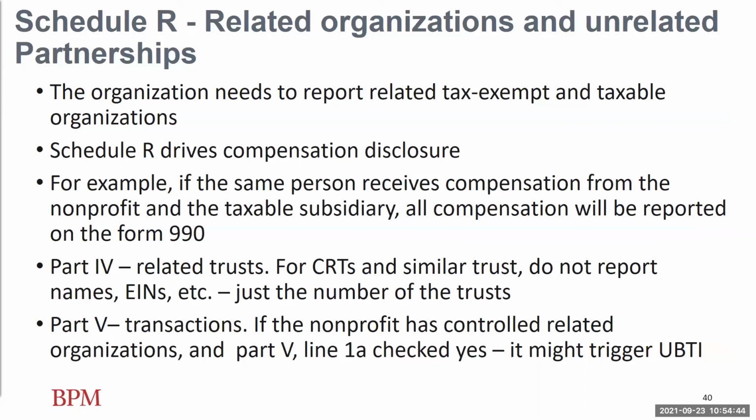So when it asks, do you have a conflict of interest policy, and how do you follow it, the description is going to be on Schedule O. If you want to clarify something, for example that a person works for both organizations, you might clarify it on Schedule O. If you think it's important to clarify something you reported to the IRS, put it on Schedule O, but keep in mind, don't put any personal information there. So no Social Security numbers, and no information you don't want to be public unless it's required. Social Security numbers are never required for the Form 990.